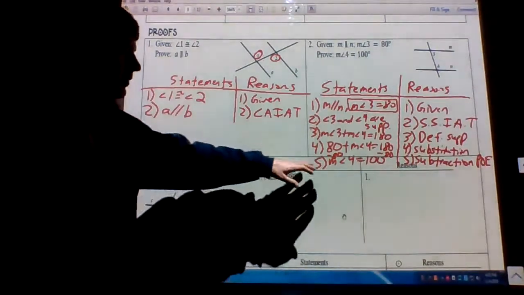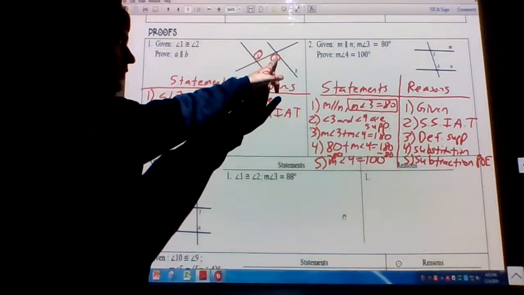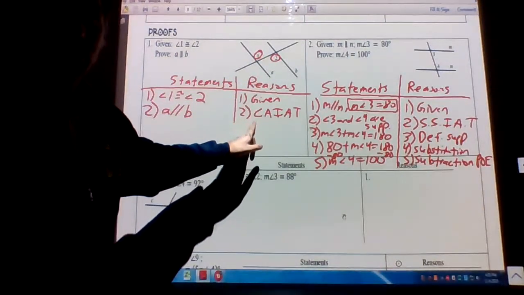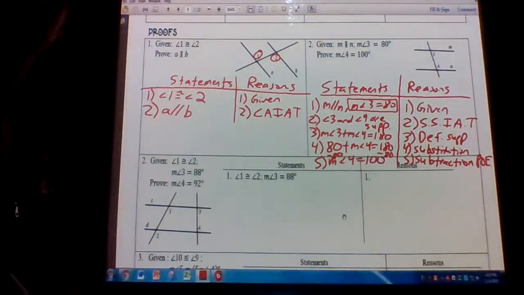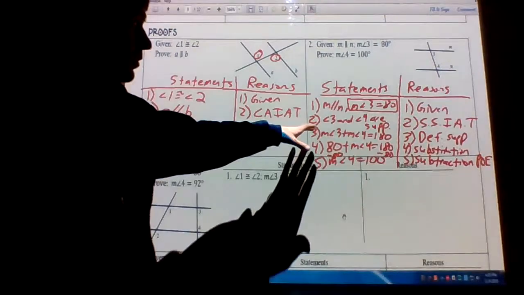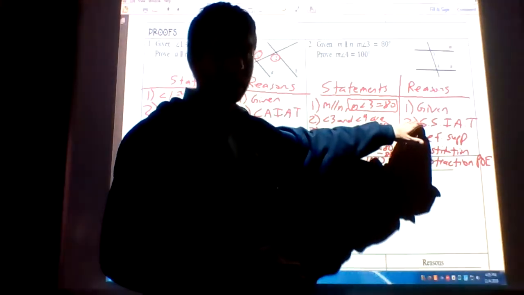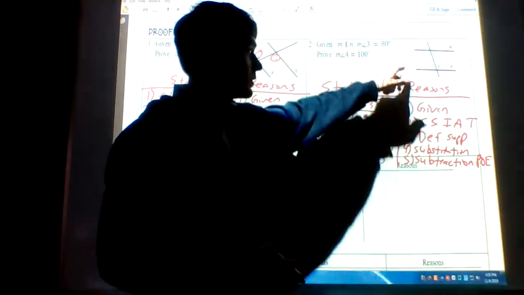So here we have the 2 different sides, right? This one's telling us the angles are congruent, the alternate interior angles are congruent. So we use the converse to the alternate interior angle theorem, which says if the alternate interior angles are congruent, then the lines are parallel. Here we have it the other way. They're giving us the lines are parallel, so we're going to use the straightforward one, the not converse one, and that's same side interior angle.